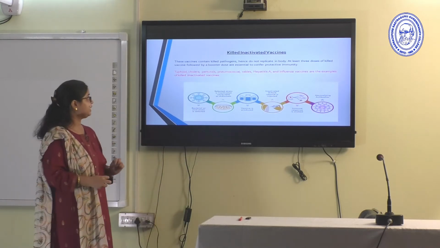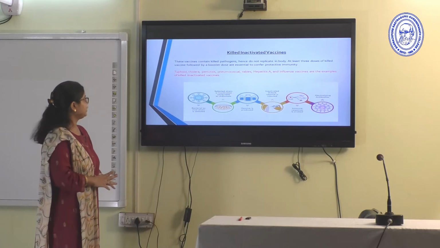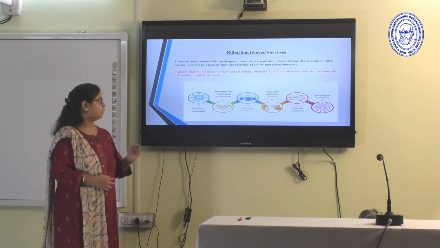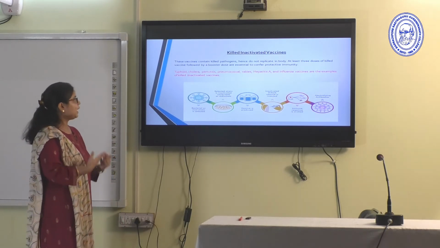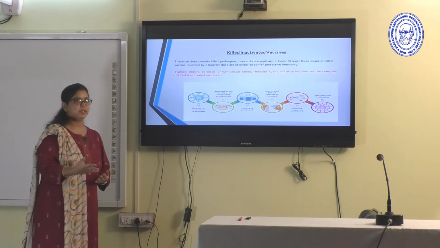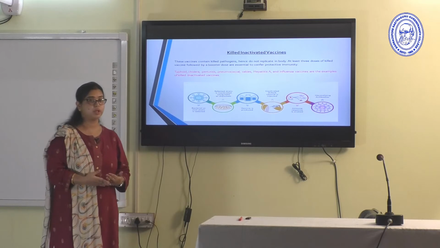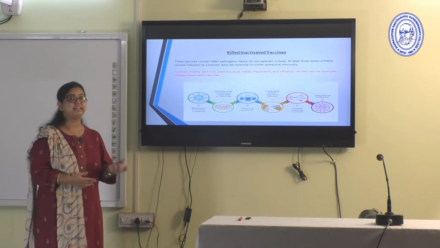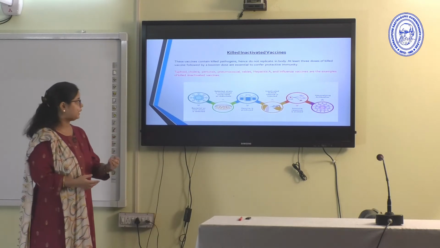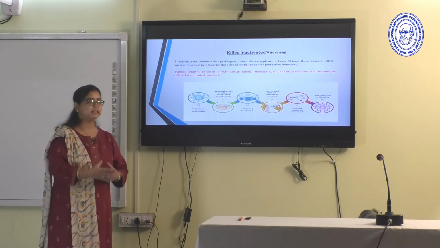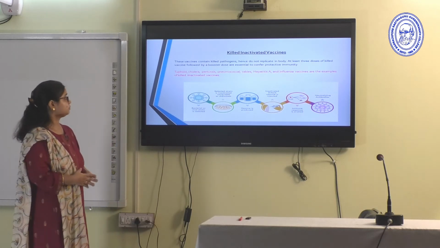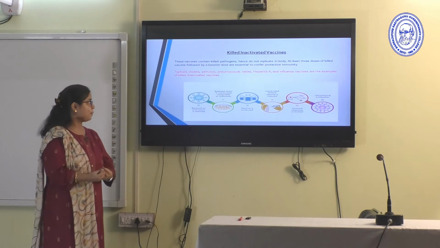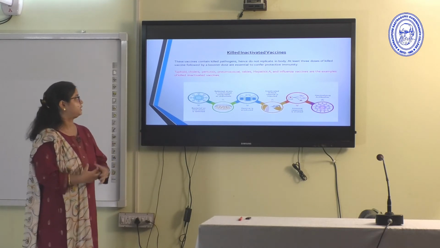Next is killed inactivated vaccine. As you can see from the name, the microorganism or the pathogen is killed. The bacteria or the virus is killed by several means. Previously a heat killing mechanism was used, but if we provide heat, the protein coat of the bacteria or the viruses can denature. So nowadays we do not provide heat, but we use formalin to kill the bacteria or the virus. If we kill the virus or the bacteria in this way, it can serve as a vaccine, but it is in the form of a killed inactivated vaccine.